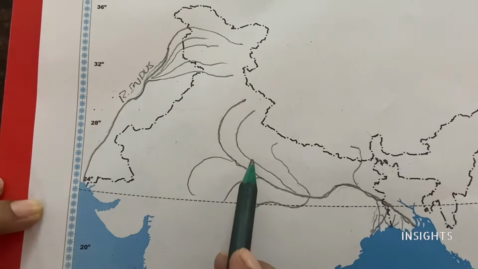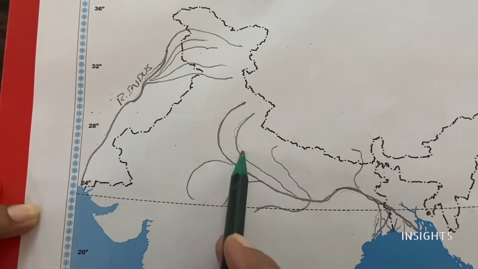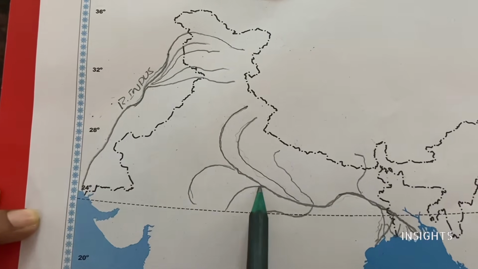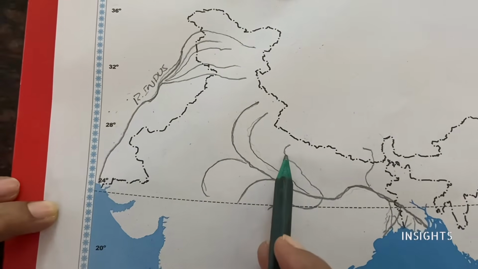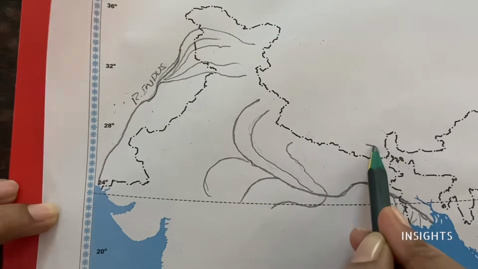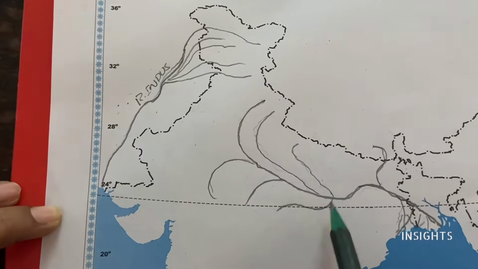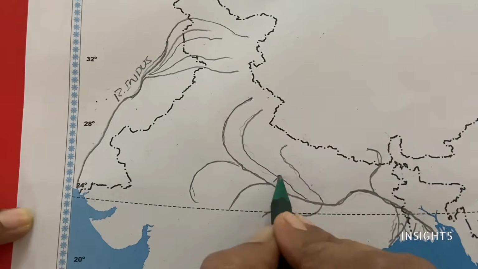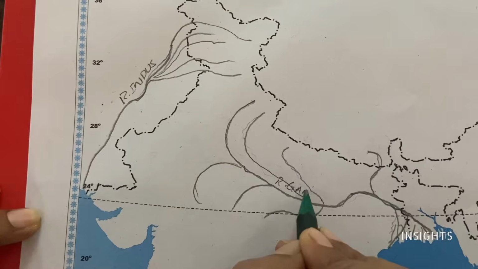Then after that you come to the main ones. Next you draw it in the same shape. Here you draw this, then opposite to it, another one like this. Then another, if you want to add you can add these two, but this is important. Kosi, you can draw this. So these two are optional for you. You can draw this much and just write river Ganges.